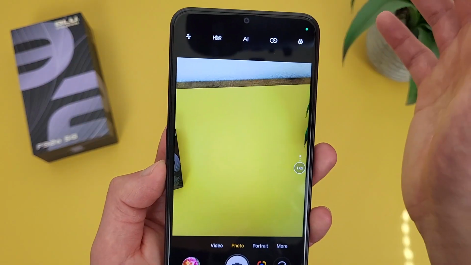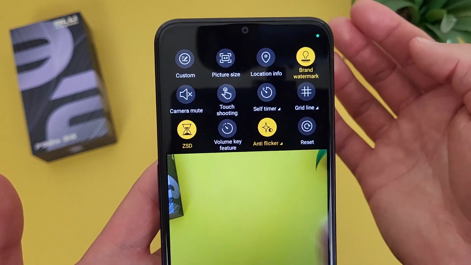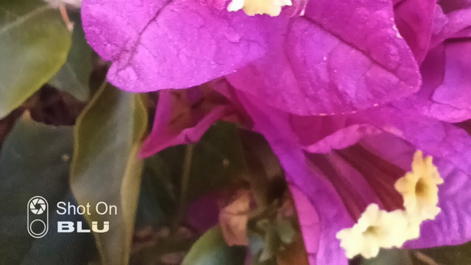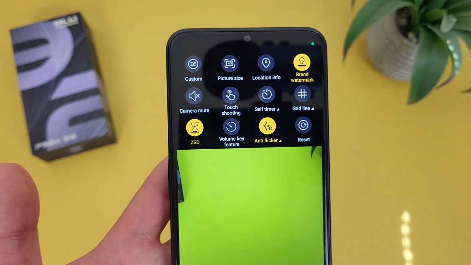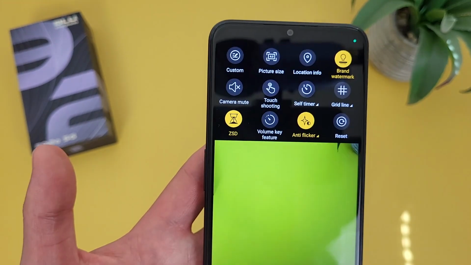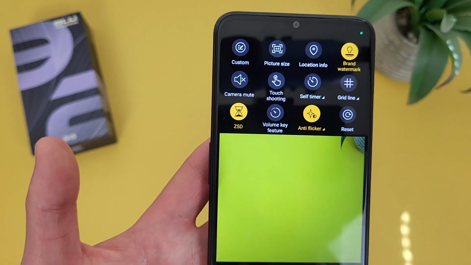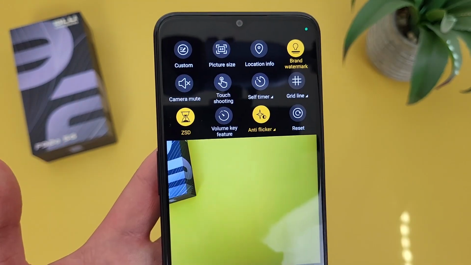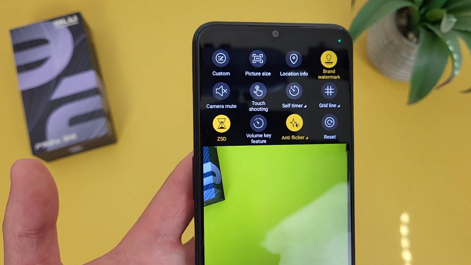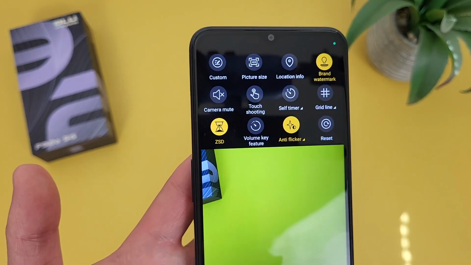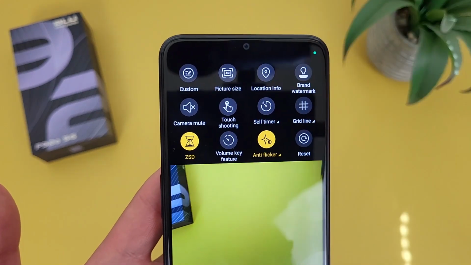And then if we go to settings, keep in mind by default, when you take pictures, there is going to be a blue watermark, which I feel like for the average person, you probably don't want this. I use it sometimes on different phones just when I'm taking a bunch of test photos in a row with different devices, just so I don't get them confused. But even then, I don't really use it that often. So I imagine the average user who isn't constantly taking pictures with multiple different devices is probably not going to want a blue watermark in the corner. So if you want, you can tap this icon and it's going to turn it off.